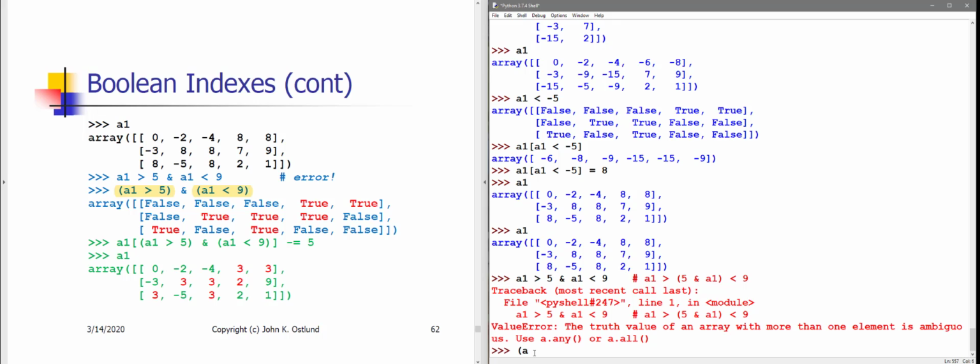All right, so here I've got A1 greater than 5 in parentheses and A1 less than 9, also in parentheses. And this gives me my Boolean two-dimensional array of true and false values.